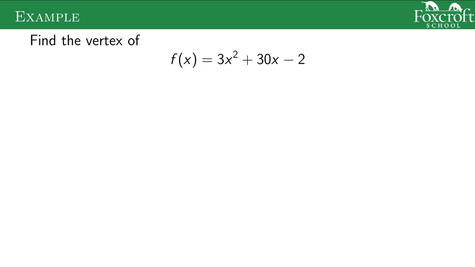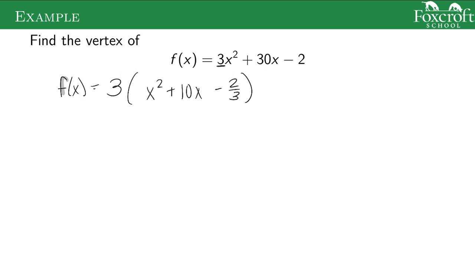All right, so I'll do one more example. This one I'll do as one continuous thing just to show you another way you can write it. All right, but the first thing is we're going to have to get rid of this 3. So we're pulling a 3 out. So we do 3, or let's put the 3 at the front. 3x squared divided by 3 is just x squared. 30x divided by 3 is plus 10x. Negative 2 divided by 3 is negative 2/3. All right, that one doesn't come out nicely because 2 is not easily divisible by 3.